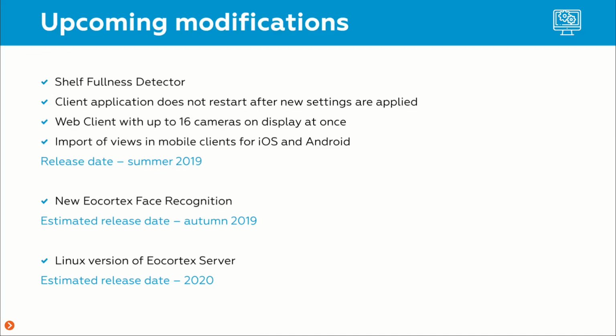It will be able to recognize people that are wearing sunglasses, hats, beards, everything. We actually have a beta testing system going on. So if you would like to participate in that and get early access to the new face recognition system, you may address your personal manager to get the details.